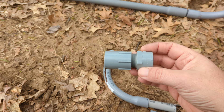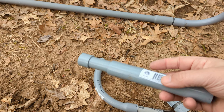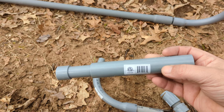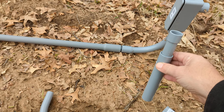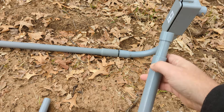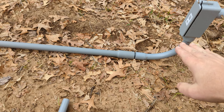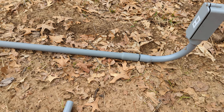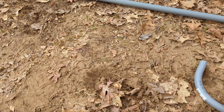There are threaded fittings — male and female — and multiple other options depending on what you need to do. If you're in cold country, this is called a slip fitting. You glue the top and glue the bottom right here on the riser, and this actually goes up and down with the frost so it doesn't lift your connections. Make sure you leave a little slack in your wire.